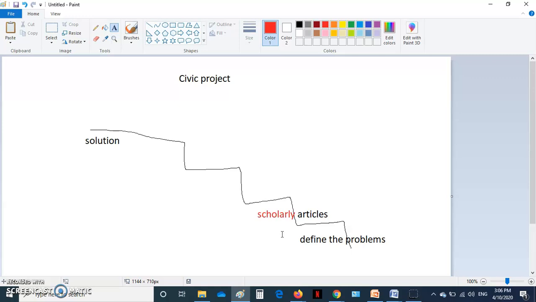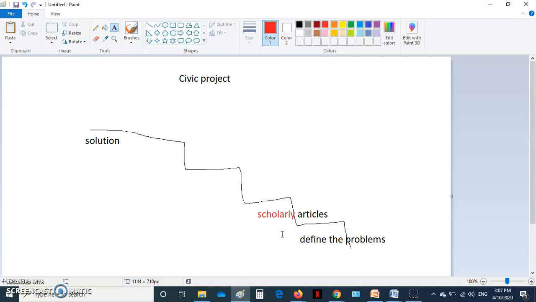Scholarly articles are different from other articles in the way that they have been based on research. There is evidence to what the person who wrote it claims is true. And there have been other people who have reviewed all the evidence and have confirmed or denied it. Most of the scholarly articles that you will find are articles that many others have confirmed, meaning that it has been approved by many scholars or people with PhDs, basically.